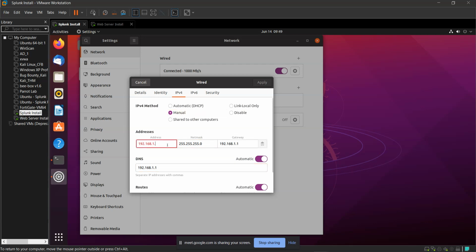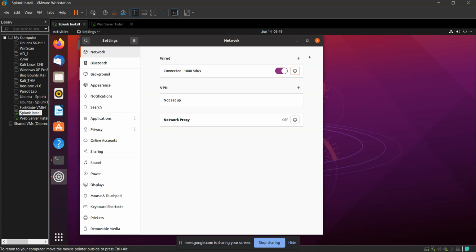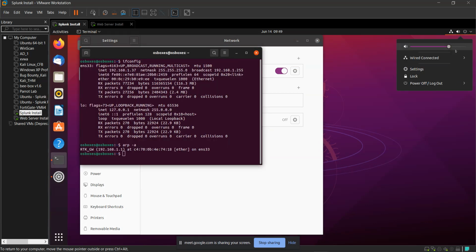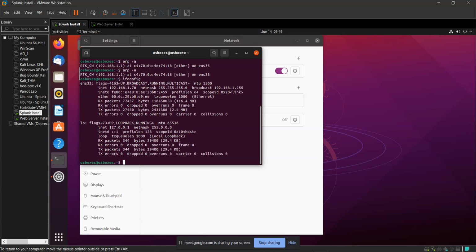Here we will give 70. Apply, turn off, and connect. If we now see our IP, it has changed to 70.70, and it changed to a static one, which means it is a permanent IP. Whatever I do, it will not change.